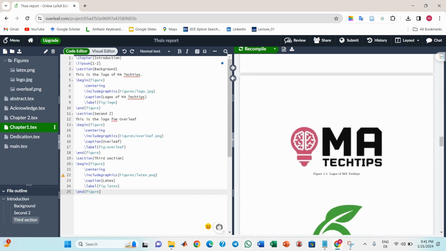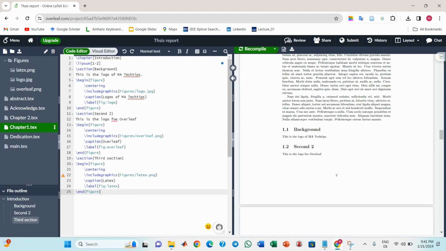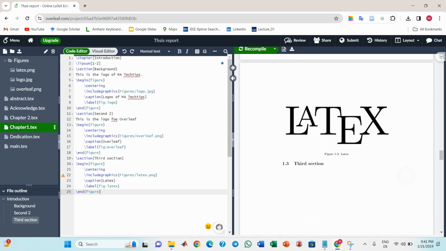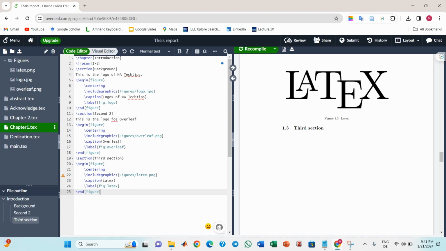Now I have the image for the first section, the background. I have a second section with its own image, and the third section with its own image. As we see here, the image of LaTeX should be under the third section. To put it in the specific section, I will add a position identifier.